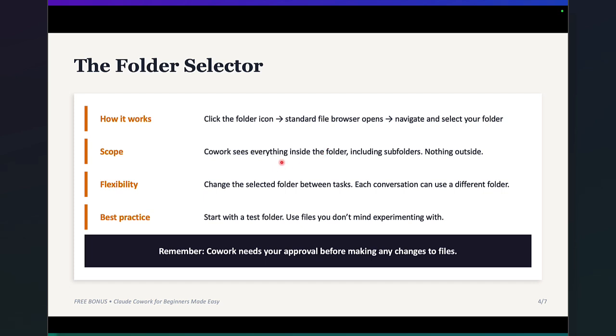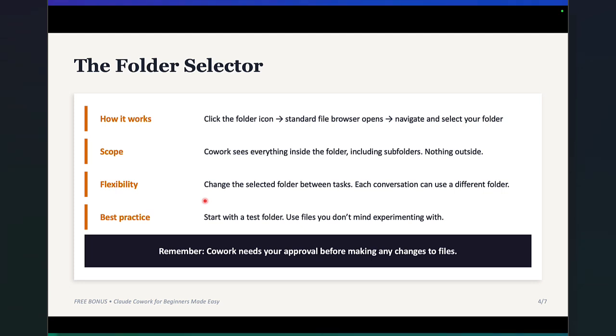So I just want to draw your attention again to this, right? We've said it before, but again, I'm sorry for hammering this principle down. It's just so important when you consider working with Claude Cowork, right? The first thing you always do when you start a new task is that you pick the folder in which Cowork is going to work and where it will have access to on your computer, right?